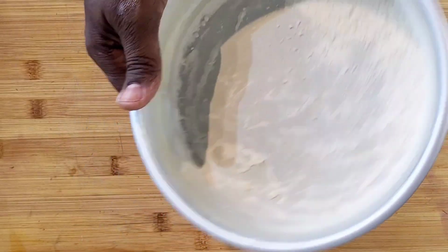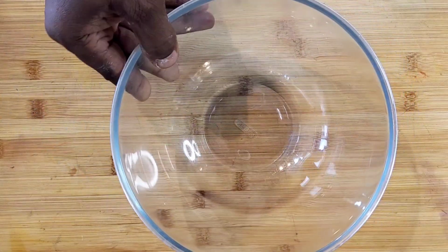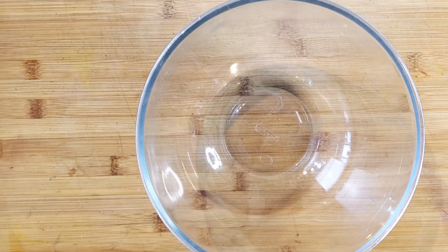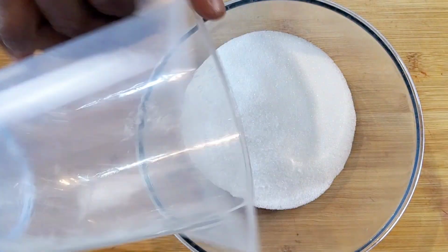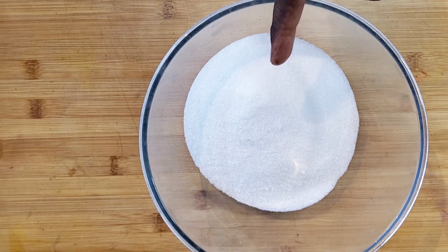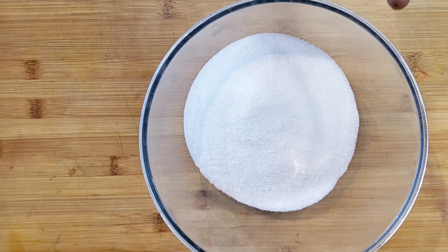Okay, so our next step is our ingredients. I'm gonna use about 2 cups of sugar in this. The recipe is 2 cups of sugar, but I use about 1.5, otherwise I don't want to make it overly sweet. It's cake, so it's gonna be sweet anyway.